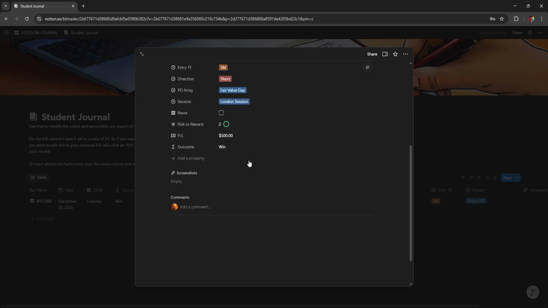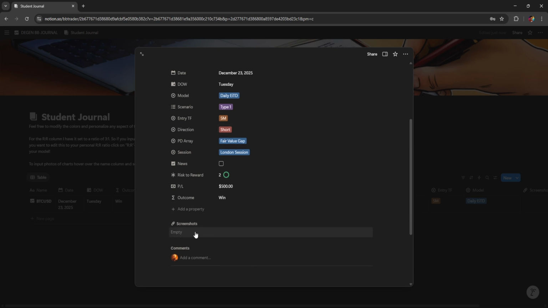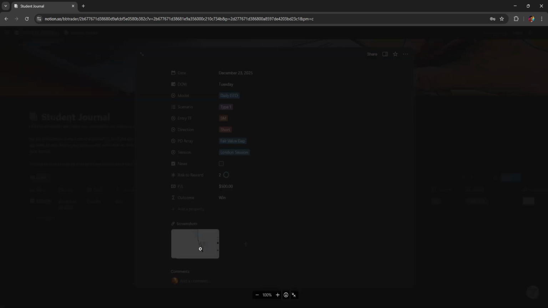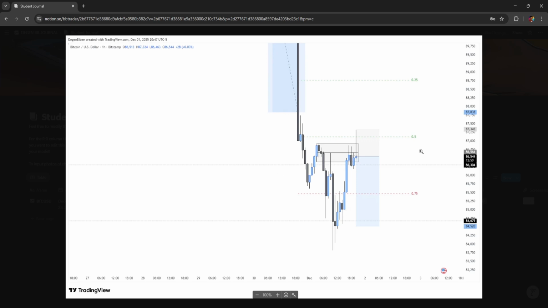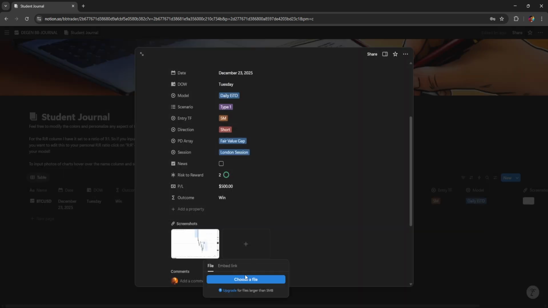So this is how it is. And the screenshot, okay? So the screenshot is you click here and you choose a file. Alright, you choose a file that you are going to use. Alright, so I'm going to go with, let me use this BTC which are here. Alright, so it's going to upload the before. That's if you screenshot the before. Alright, so this is now the before of the trade. And you click on and you add the after. Alright, so that's after you take the trade, okay? So let me use a random chart again, and so you now have the before and after.